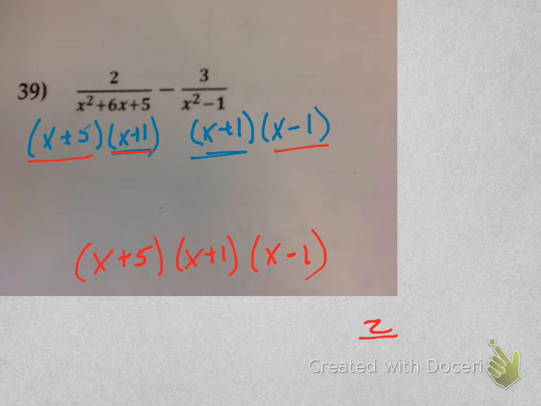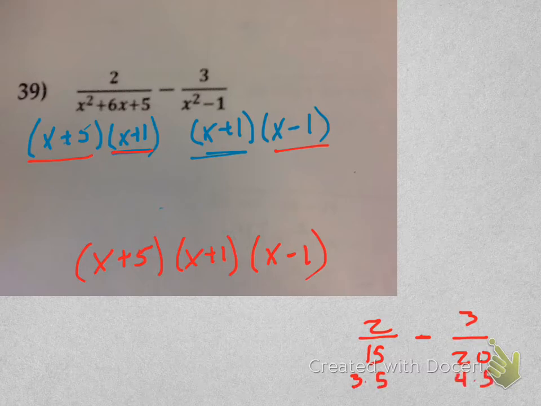If I had, let's say, 2/5 minus 3, 2/5 is a bad example. 2/15 minus 3/20. If I had 2/15 minus 3/20, well, they both have a factor of 5. This has a 3 and a 5. This has a 4 and a 5.